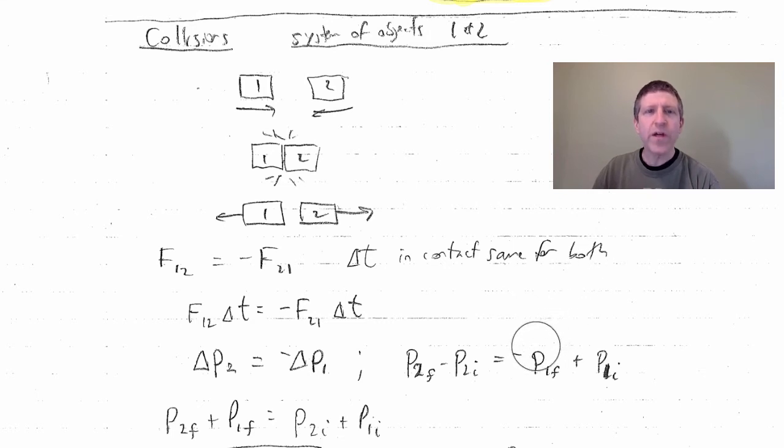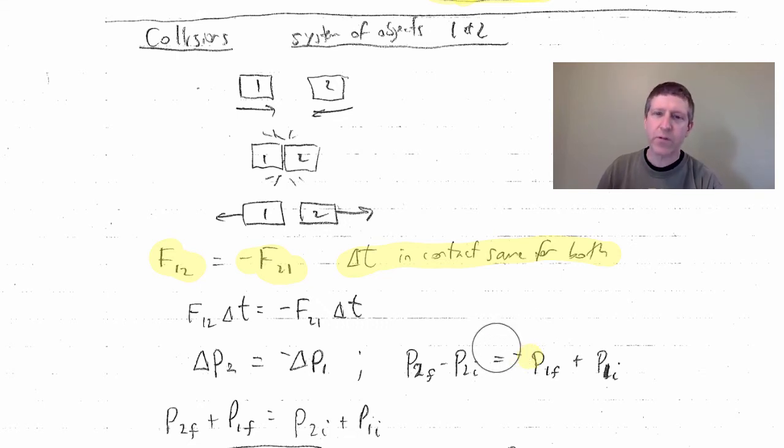So, starting with Newton's third law, this is what conservation of momentum is completely based on. The force of object 1 on object 2, notice that's a force on object 2, will be equal to the oppositely directed force of object 2 on object 1. That's a force on object 1. Now, the delta t, the time that 1 collides with 2, is the same as the time that 2 collides with 1, so that delta t will be the same for both objects. You can't have object 1 touch object 2 without object 2 touching object 1.